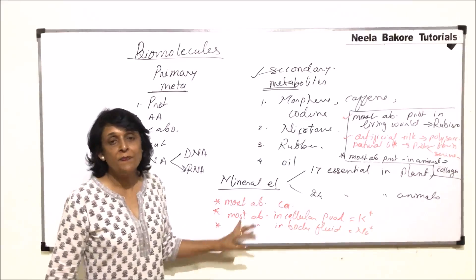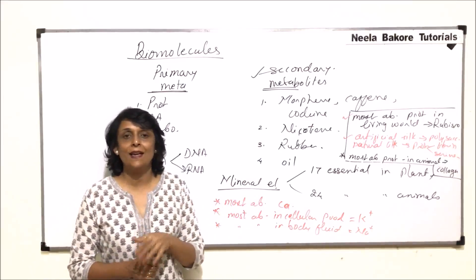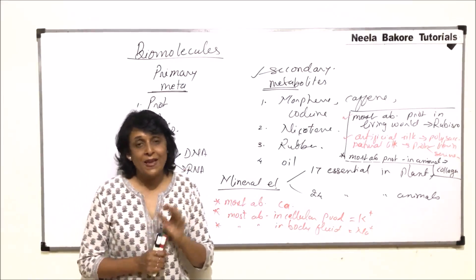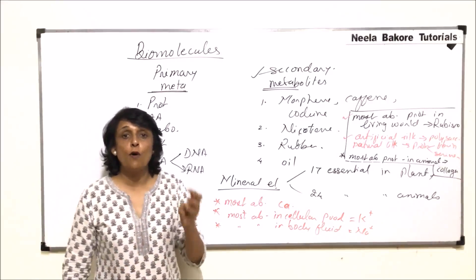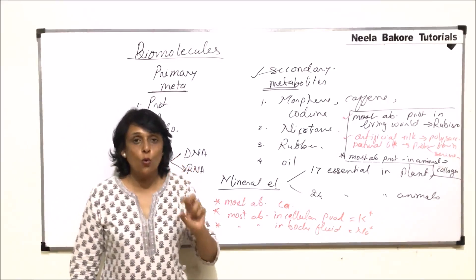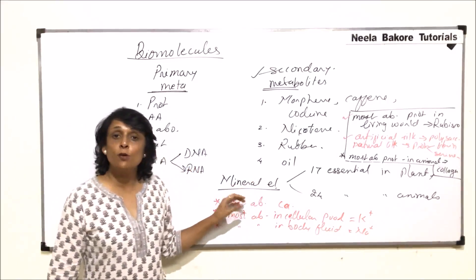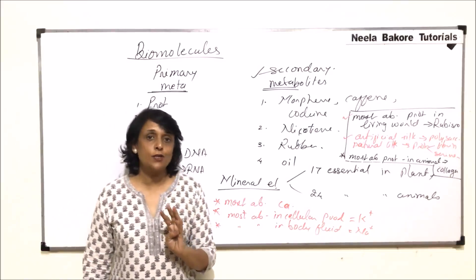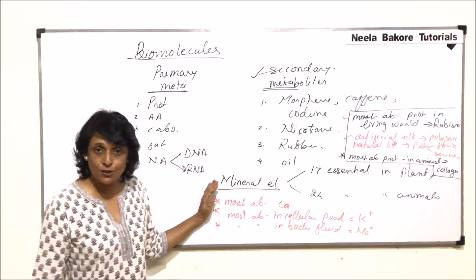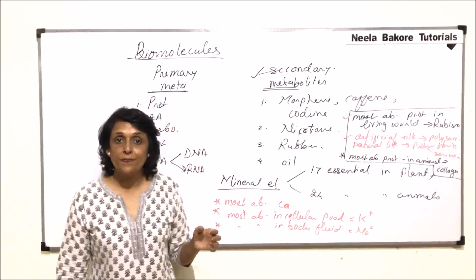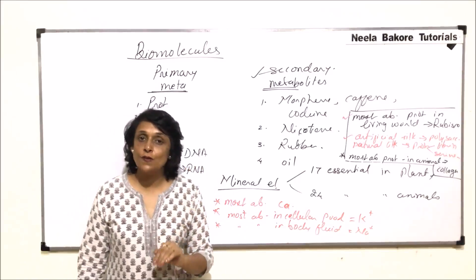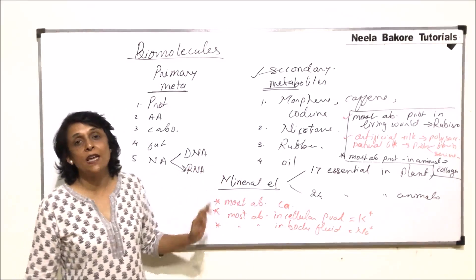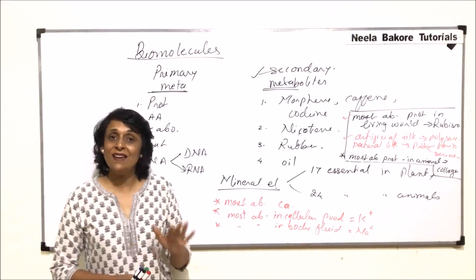These are few more important biomolecules which play a role. When we talk of these minerals, we can take all minerals, understand their functions specifically. For example, if we talk of magnesium, then magnesium is essential for chlorophyll synthesis because it makes the core of chlorophyll molecule. Magnesium also is essential for ribosomal assembly. So if chlorophyll is not synthesized due to deficiency of magnesium, then there would be chlorosis. If no chlorophyll, rate of photosynthesis would be less. Plant will have stunted growth. All these things we take up in the chapter of mineral nutrition in plants.